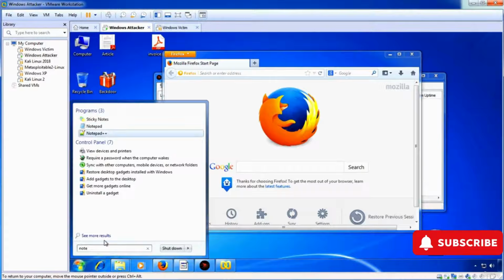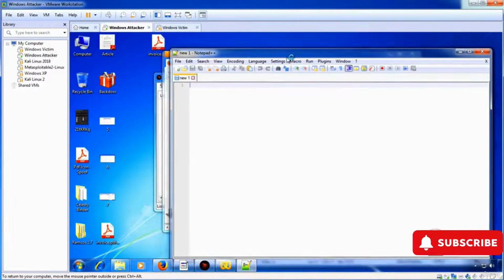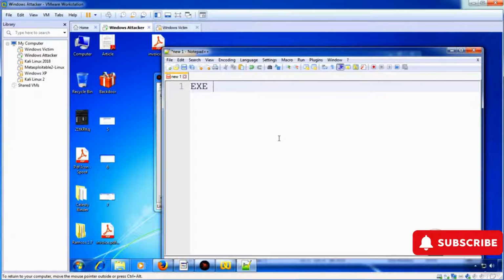If I open the notepad. Now what is an exe? Exe is an executable file. It means it does not need anything else to make it run. You just double click this thing and it can execute itself. It can start itself. It does not need anything to start it. Like you go to your car, you put your key and you roll it, which starts the spark plug, and spark plug starts the whole car, starts the engine, and then the engine starts rolling, and then it just keeps on consuming the fuel and it runs.